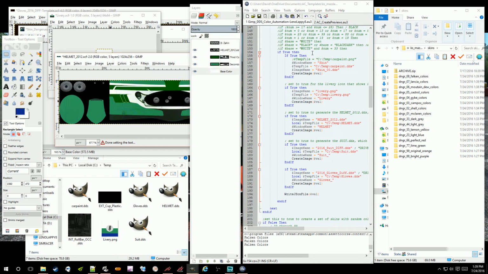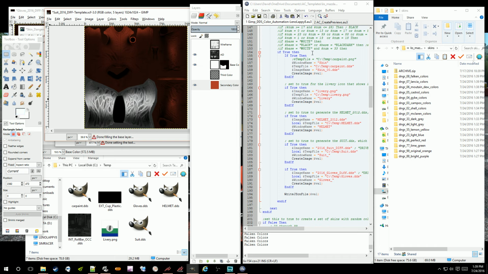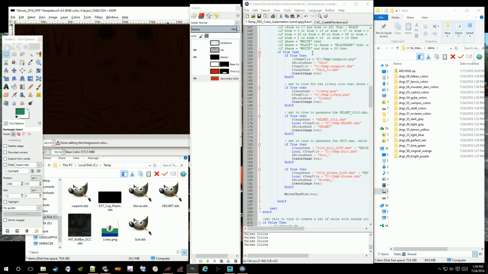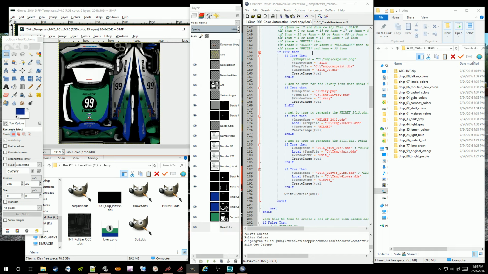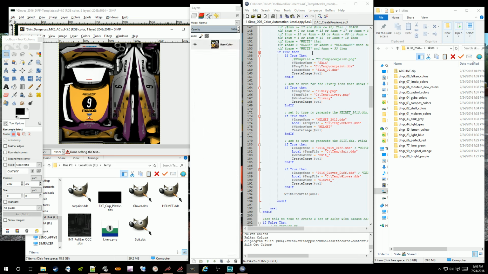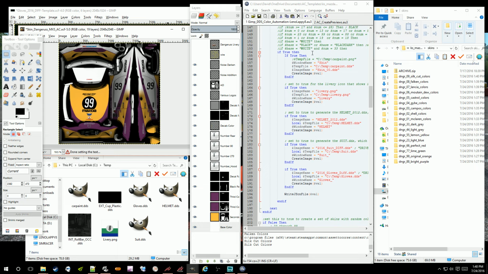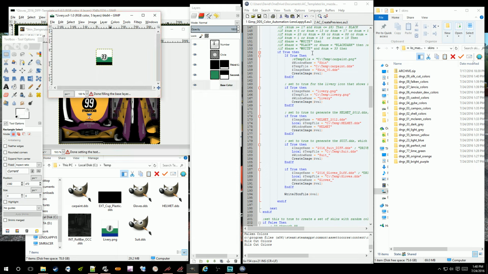And yeah, all of these GIMP templates started as a Photoshop PSD, and then I imported it and made modifications for how I like to work with skins. And even if I wasn't doing this sort of automation, if I was just going to do a one-off, I would still be working mostly in this manner, where I set up my base color, my second color, my third color, and then just work on masks to color the various areas of the vehicle to create whatever effect or lines that I'm looking for.